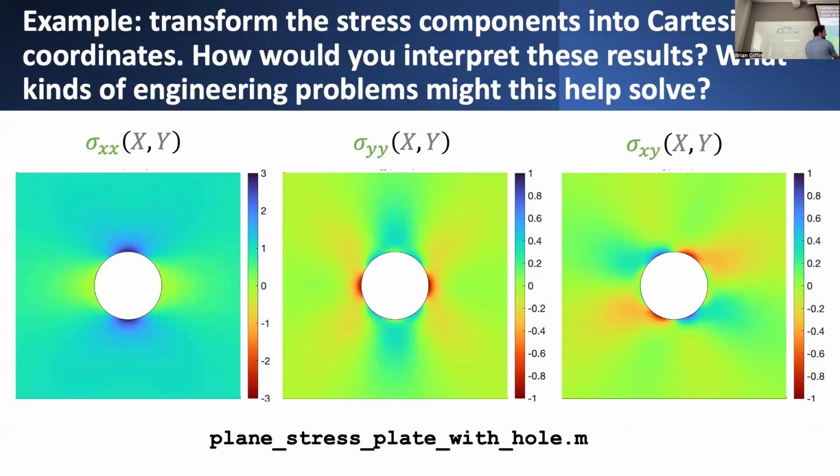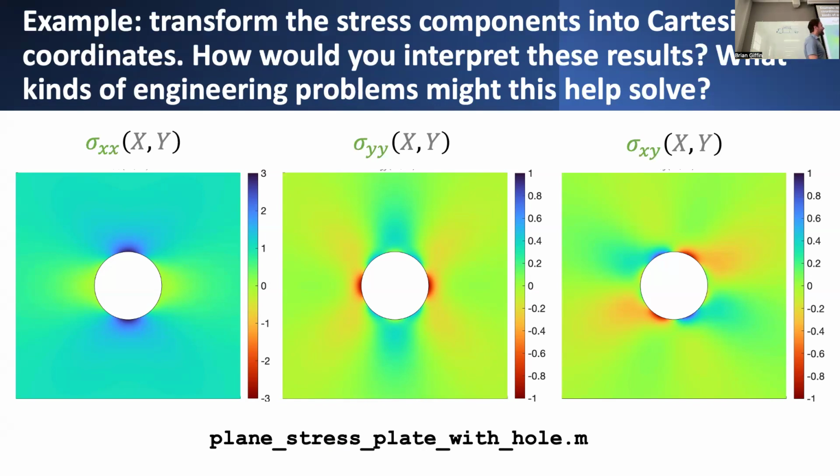We could do that same kind of cut through and look at what happens. Up here, it's pretty much close to sigma naught. And then as you go down, it starts to increase up to a positive value, blue being more and more positive. So right at the edge of this hole, you see that the maximum stress is reached, which is roughly proportional to 3 times sigma naught. And same thing going on in the other direction.